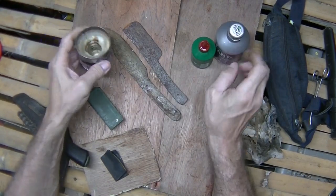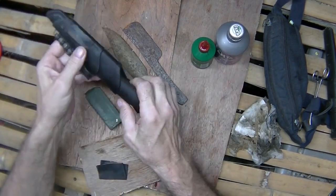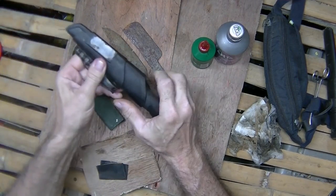And of course, I'm all over the place on my talk here again. I'm just going to say it. I sharpened my knives up, which I did, which is fantastic.